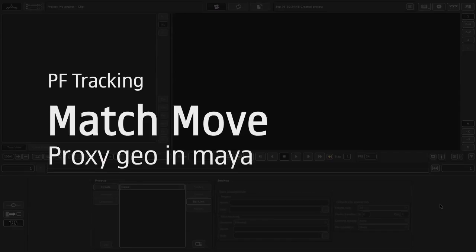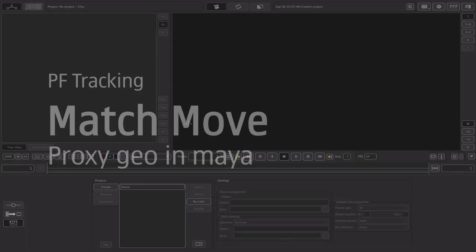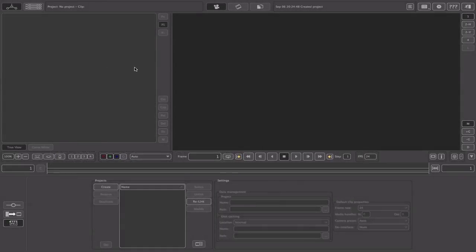But before I do that, I would like to explain the software itself and how things are organized in here. In this area here, this is the tree view. We also can see here there's going to be a curve editor. At this point, it's ghosted. I also have here the canvas. This is where the tracking is going to take place.